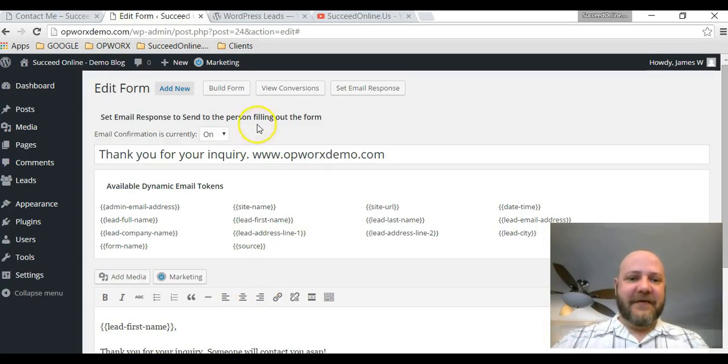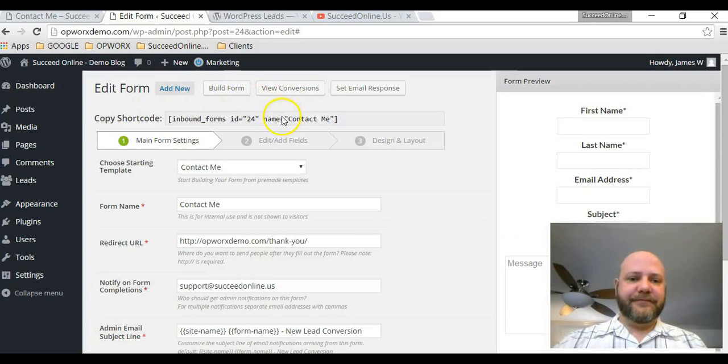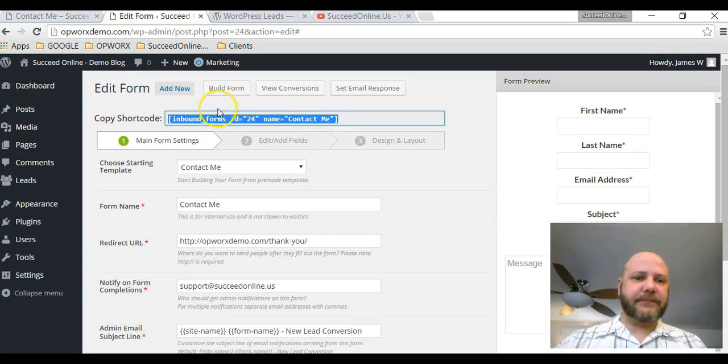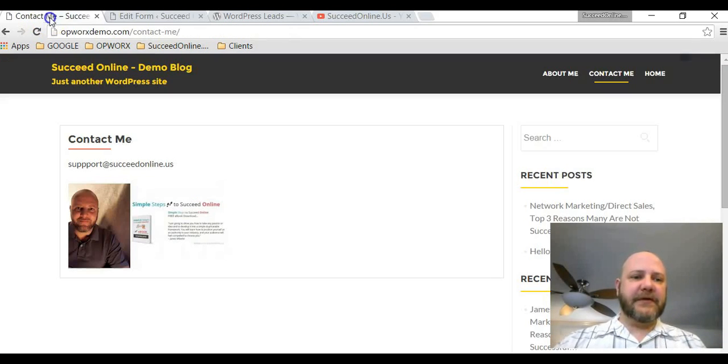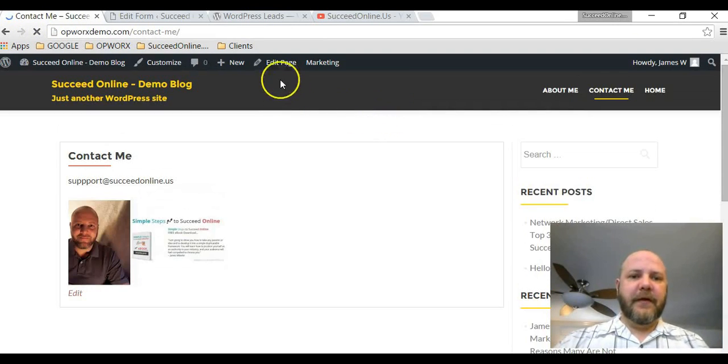Now let's go back to build the form because we want to make sure you saw this and we have this. We want to highlight the short code and copy it. Now we're going to our page, contact me. Now remember, I showed you when we're logged in, there will be a WordPress dashboard link up here. Since I had gone here before I was logged in, you don't see it. I'll hit refresh. We want to edit this page.